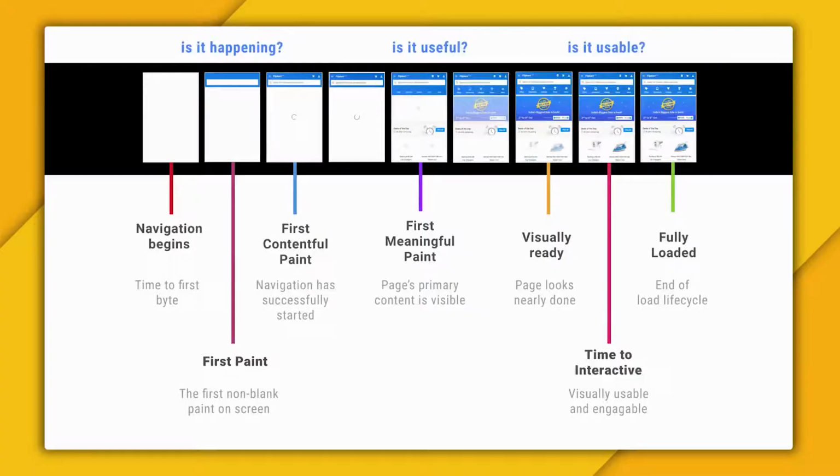So there are a few key moments when it comes to loading performance these days. And it looks a little bit like this. Some of them you may have heard about before, like first paint, first meaningful paint, visually ready. So it looks like the thing can be interacted with, maybe it can't. And time to interactive is that point where the JavaScript on your page is mostly settled. You can start to interact with the UI and do something useful with the page. Now you might be wondering, well, how do I actually track that at all? It's a great question. It used to be a very manual process.